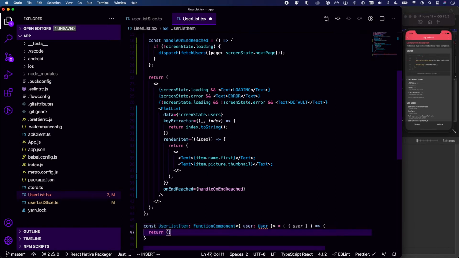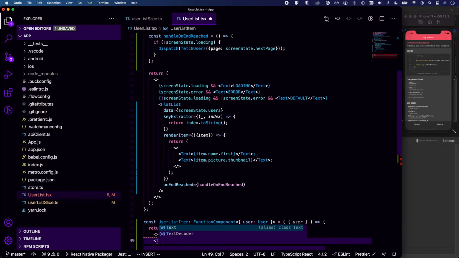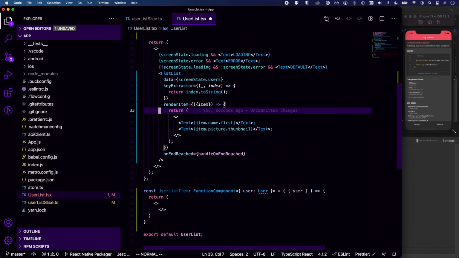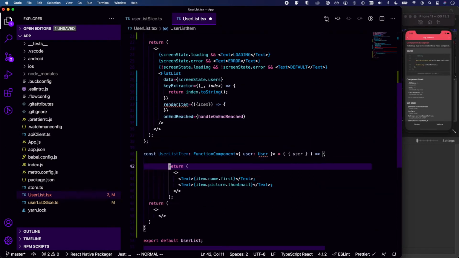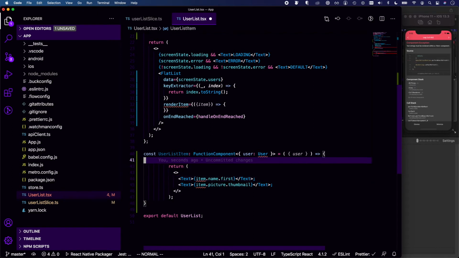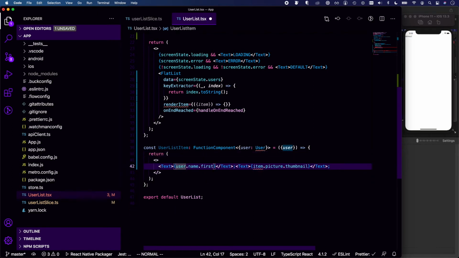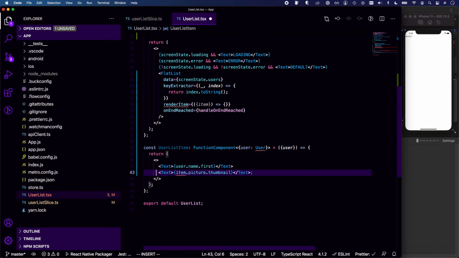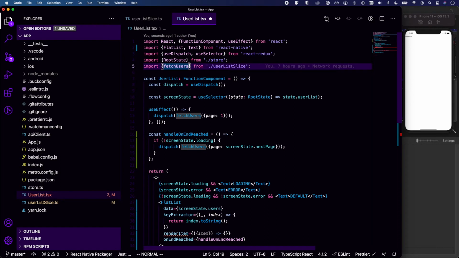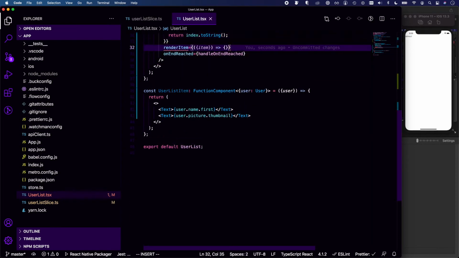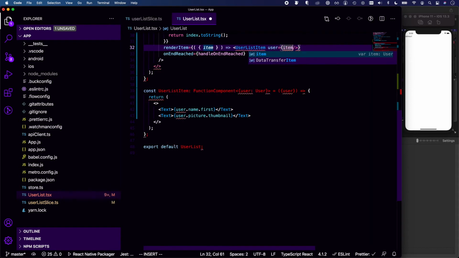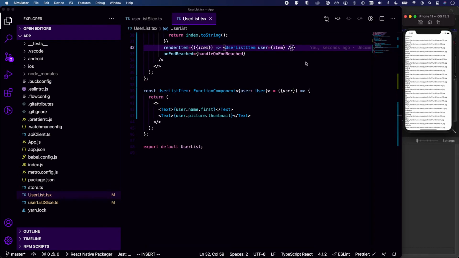This component will take a user prop, and it'll be our user model. And we can actually just grab the code that we've already written and put it down below here. Clean this up a little. Let's make sure to import our user model. Cool, and then we can just pass in our new component to our flat list's render item prop.